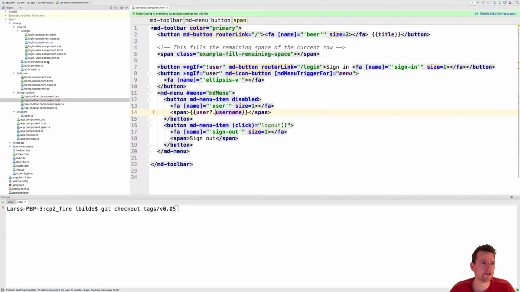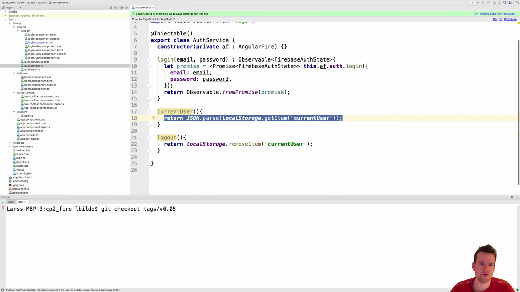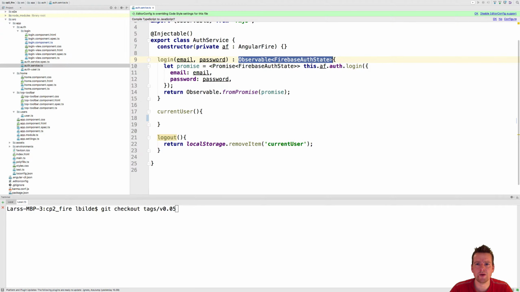So that's what we need to change now, and let's start out in the auth service because current user right now is getting something from local storage, but we don't save anything in local storage. Now we could start storing things in local storage, but it's not encouraged inside the Firebase setup at least. So we're going to do it differently. We're going to make another promise here that we can return, a promise of the type auth user. So we are going to make another Firebase auth here, just like we did earlier, and from there we can actually listen. And how does that look?